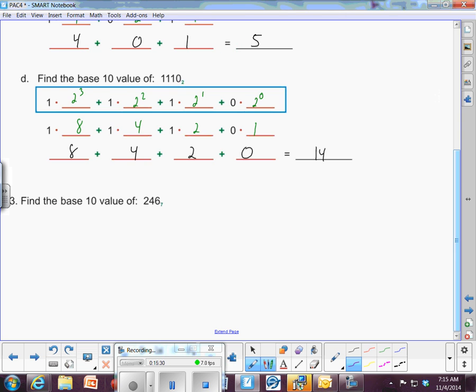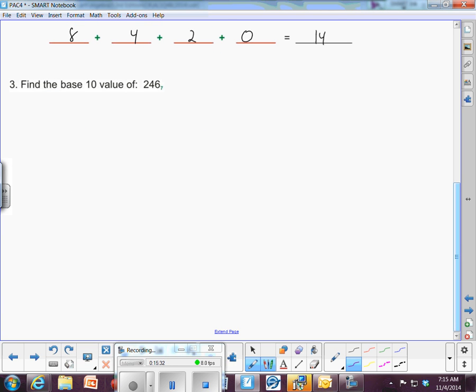Again, I would pause the video at this point. Go ahead and work it out, and then you can unpause it and come back and see if you have it correct. All right, how would I do this problem? I would do the digits. Now I'm ready for my bases. 7 to the 0, 7 to the first, 7 squared. Now I'm going to need my values. 7 to the 0 is 1, 7 to the first is 7, and 7 squared is 49.